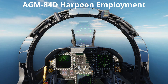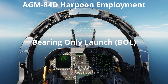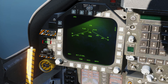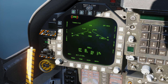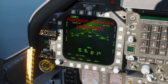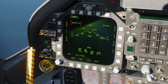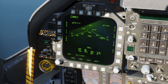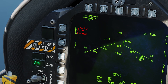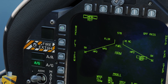We will now take a look at how the Harpoon can be used in BOL or bearing only launch mode. First select master arm to arm, and then select air-to-ground master mode. Select HPD from the stores page. HPD corresponds to the Harpoon D variant used on the Hornet. Selecting this will start a 25 second timer during which the Harpoon cannot be used. The mode option allows selection of either the BOL or R/BL attack modes. We will select BOL for this demonstration.